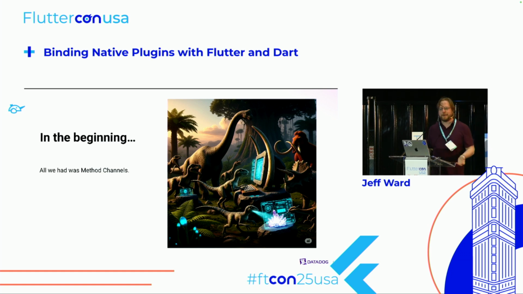iOS, again, it's the same thing. In this case, again, in the app delegate, we're creating a method channel, giving it the same name, passing in the binary messenger that we get from the view controller, and we set a method call handler. In this case, we're using a closure instead of a method. But we're doing the same thing. We're switching on the method, trying to find the right one, processing, and returning the result.